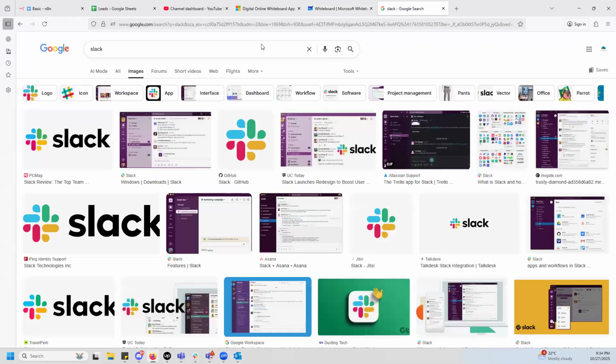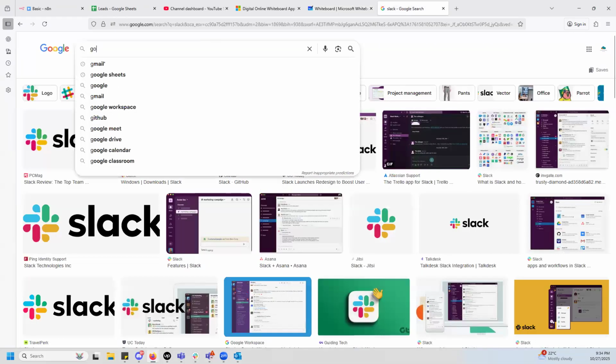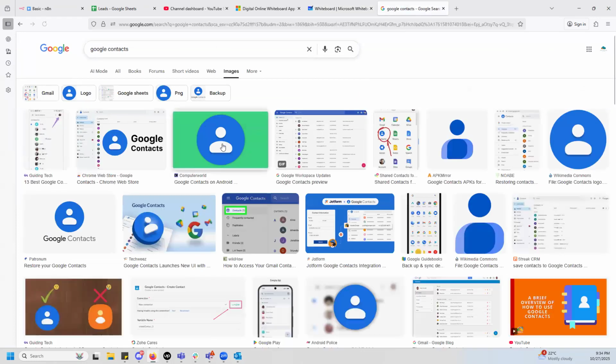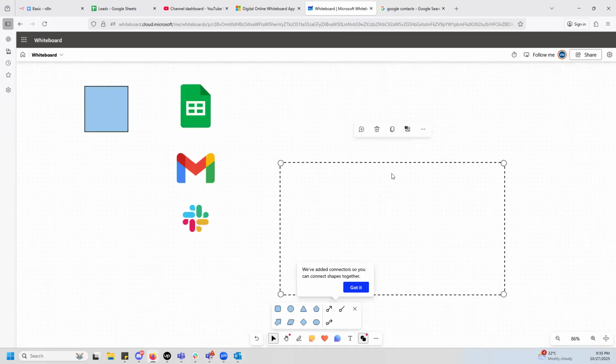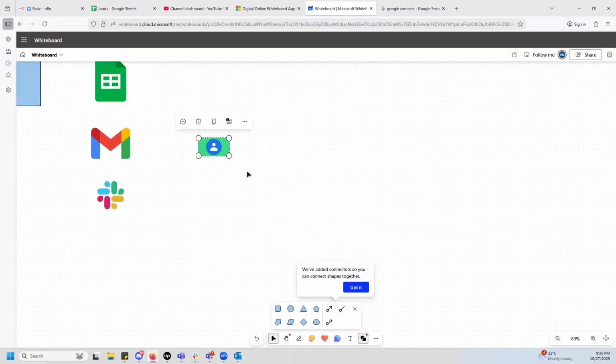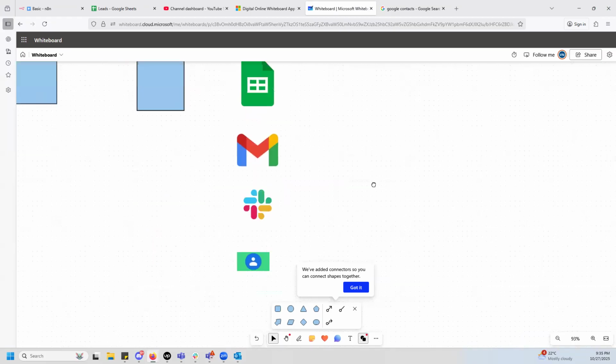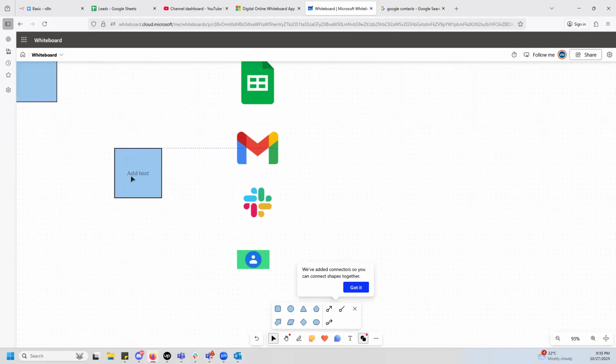And then we are going to store it in the Google contacts also, right? So yeah, let me copy this image also. Let me put it here. All right. So we are going to do these steps. Now these steps, if you look at them, I have given them in a horizontal manner, right?